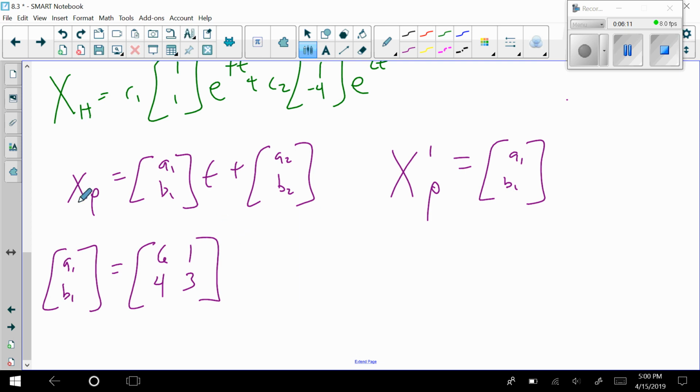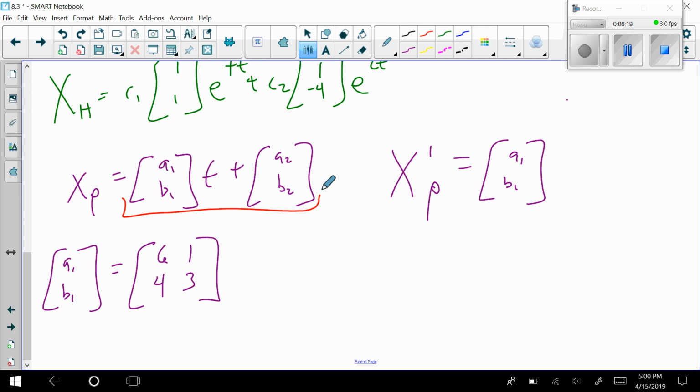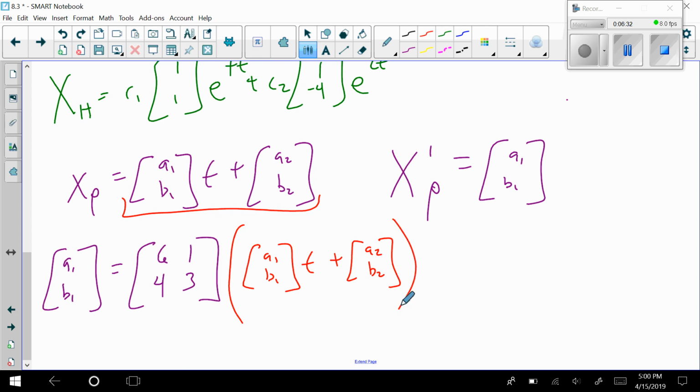Ooh, okay, x, don't forget, was this entire thing. So maybe it would be wise for me to change colors here. This whole section right here was actually the x. So when I plug it in here, it's going to be a sub 1, b sub 1, t plus a sub 2, b sub 2. Close that. Then I'll continue with my purple color here. It was plus the other, which was 6, negative 10, if I remember from above, times t, plus 0 and 4.